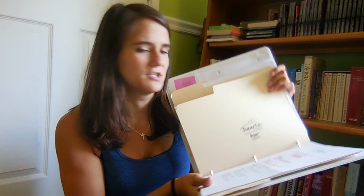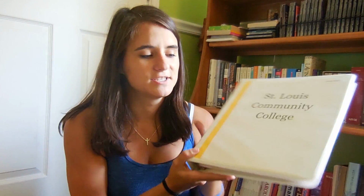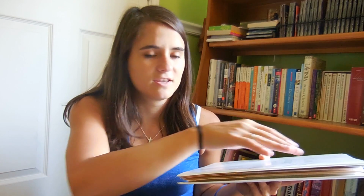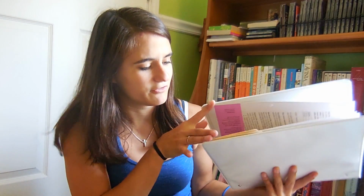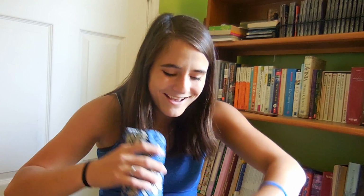And then I also have homework schedules in here. Certain classes have homework due on this day, and my math class has an assignment due on that day, so they gave us a homework list that I like to keep at the front of each folder section just so it helps me stay on track and stay organized. So that's very used and I find it very helpful if I have that.